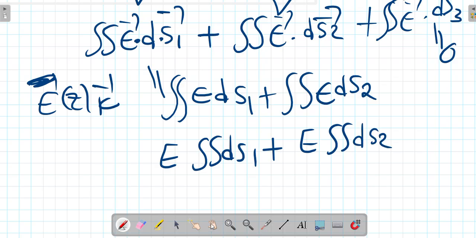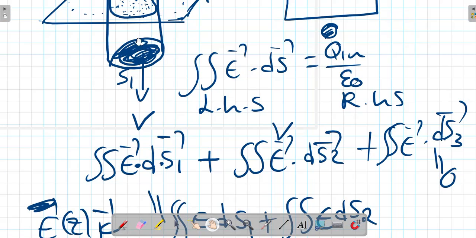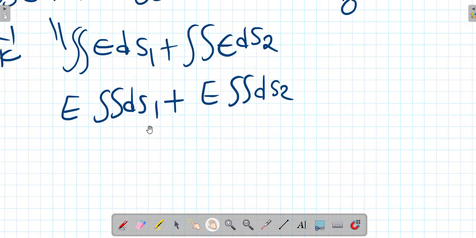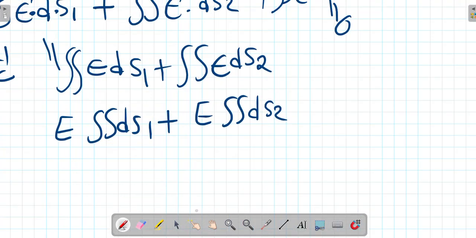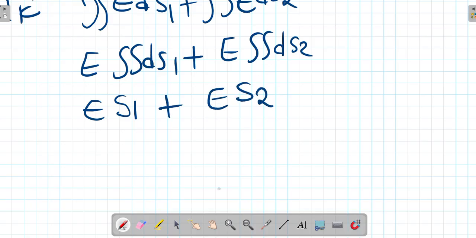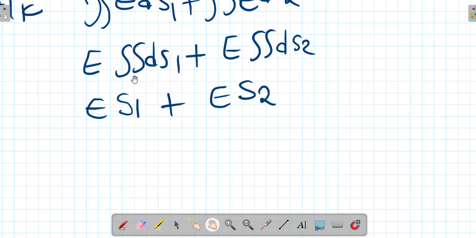Okay, now if you look at the surfaces dS1 and dS2, these are equal. These are disks that are equal. Before I even conclude that they are equal, when you're integrating on a surface, the answer is just the total surface S1 plus S2. Whenever you're integrating on an elementary surface dS, it's going to be S1 plus S2.